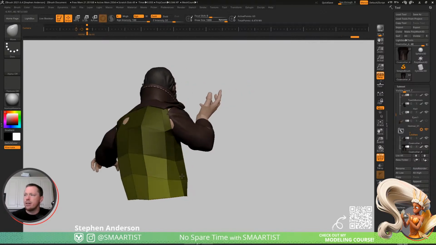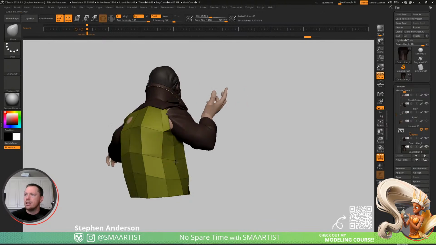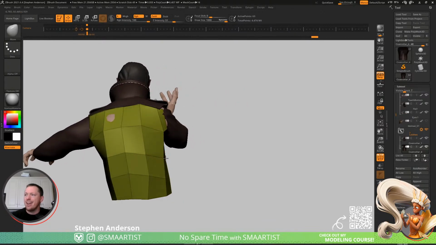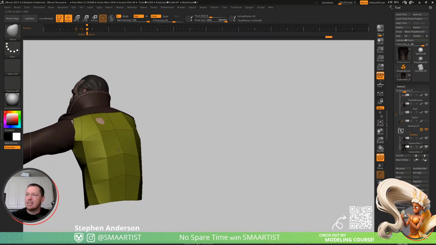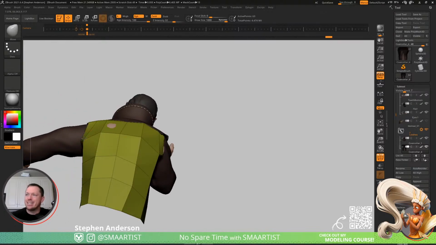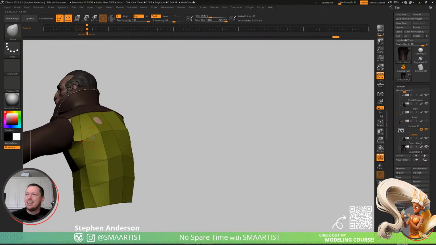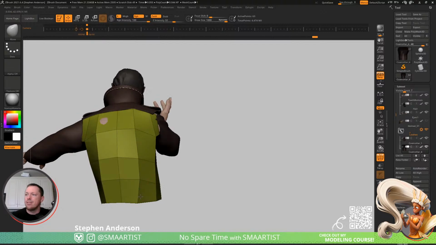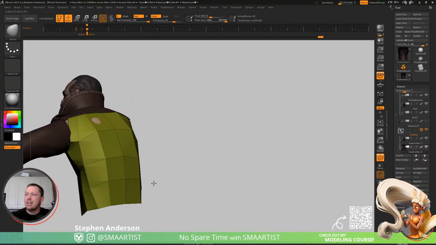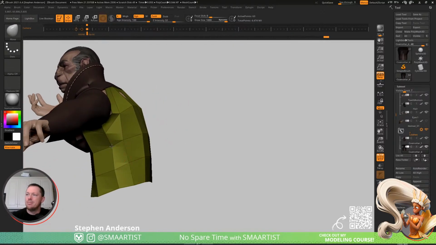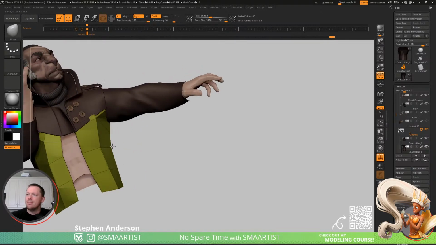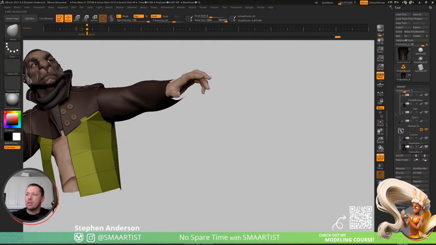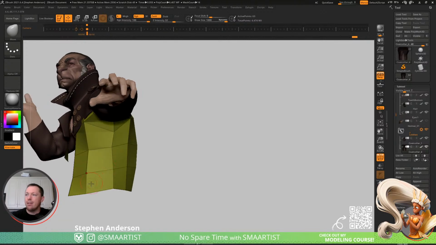It's a really nice trick. I really love being able to extend out of that area by using masking and transpose and everything. It's super nice. Masking is one of those tools that I feel is undervalued. It's always one of the things that I list as one of my favorite tools.